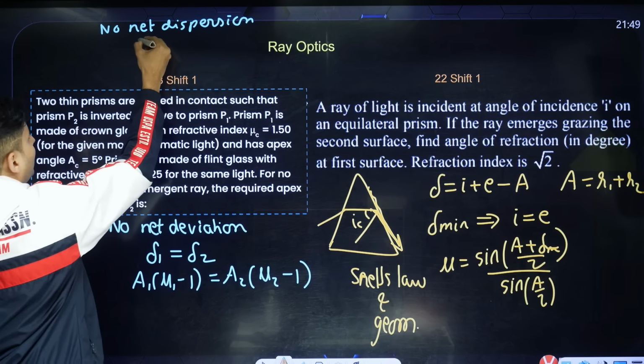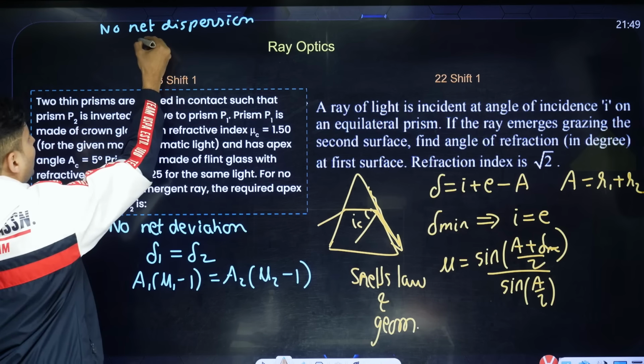Next, rigid body. Two major concepts have repeated again and again. What are those two concepts? Moment of inertia and angular momentum with conservation. So for example, this came in today evening shift, where a mass is removed and how much is the moment of inertia, or a disk is there of different thickness or same thickness, moment of inertia ratio, or moment of inertia is same, what is the thickness ratio, or you have a cylinder which is long and you have to find the moment of inertia of that.